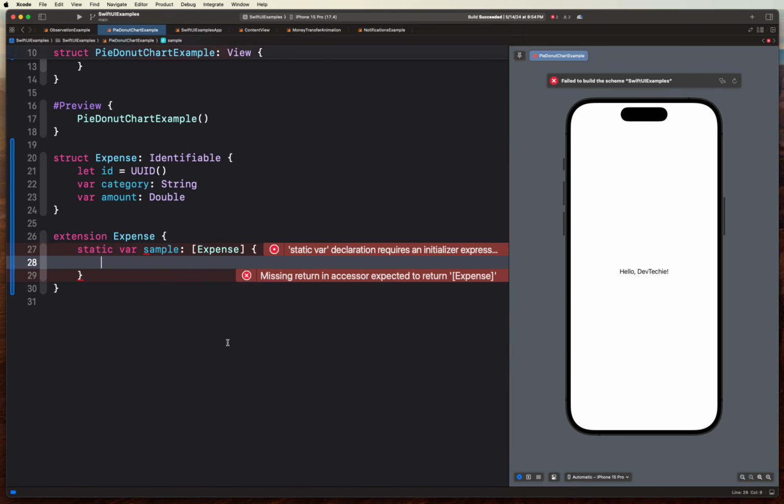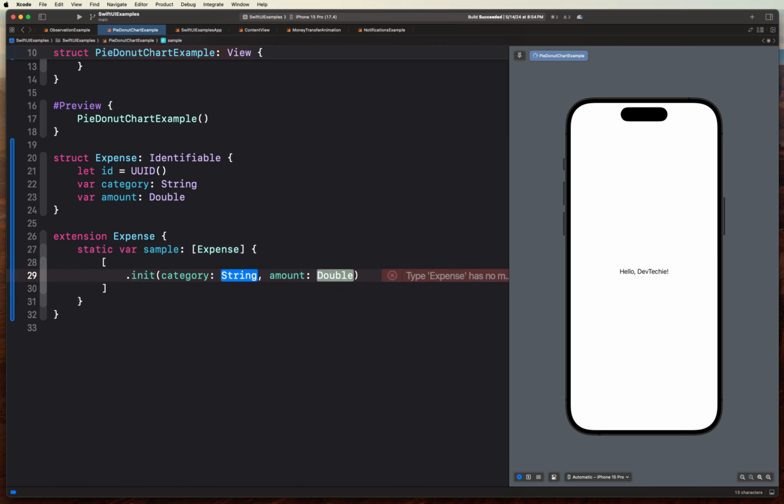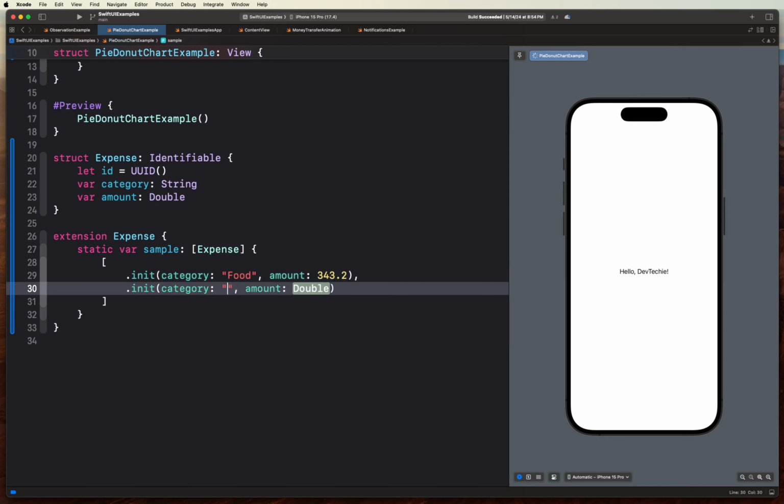So we just create that array and simply create some expenses. We're going to start with food, and these are monthly expenses, so 343.2 for example. Let's create another one.